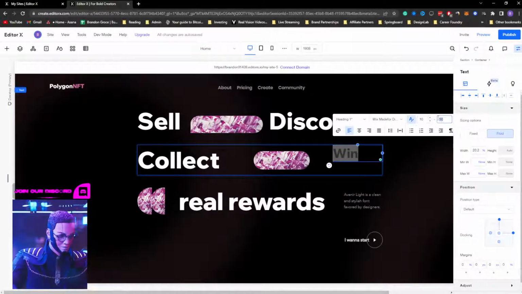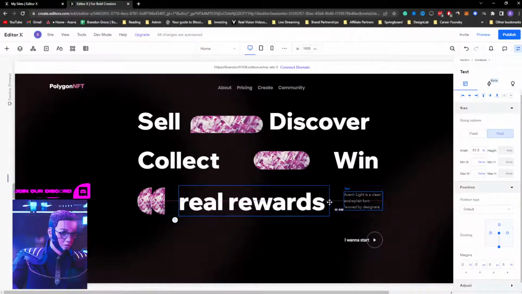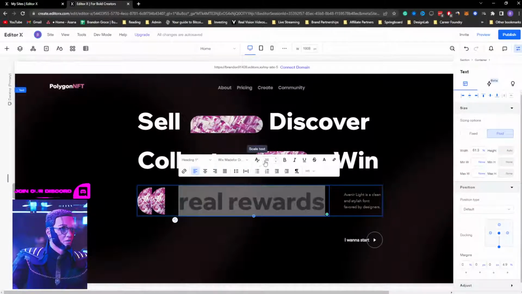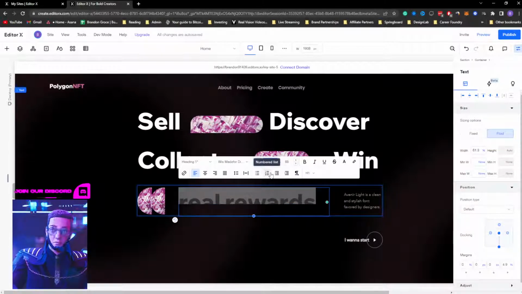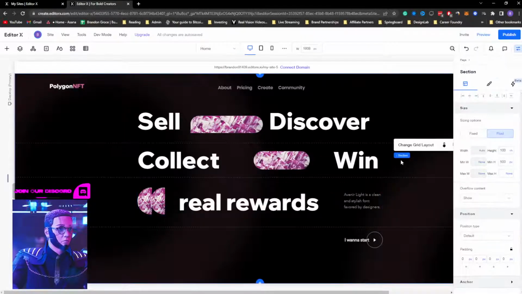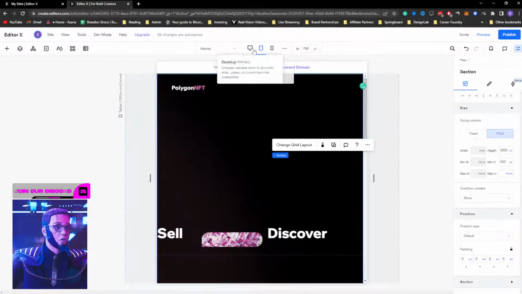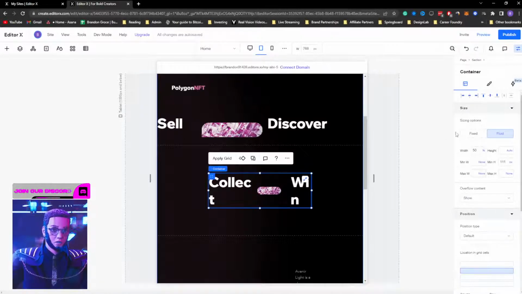And this is what we need to decide. What is the smallest text that we want to have for these words that we have? That's what we have to figure out, and that's a testing ground. So I'm gonna go ahead and just try 35 for now. And I am going to upgrade the heading theme so it applies to all of the words that we have. So all of them should now be scalable. I'm gonna refresh EditorX just in case we run into any issues or all of the text didn't update for whatever reason.